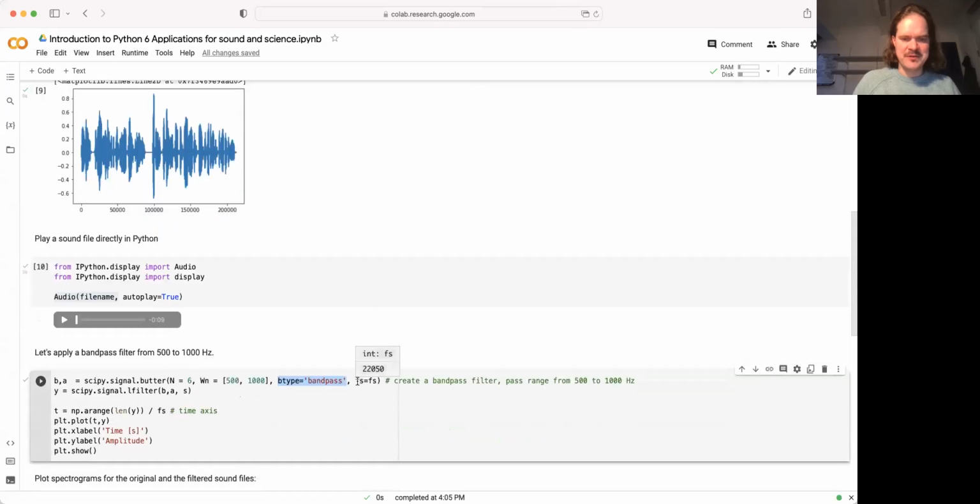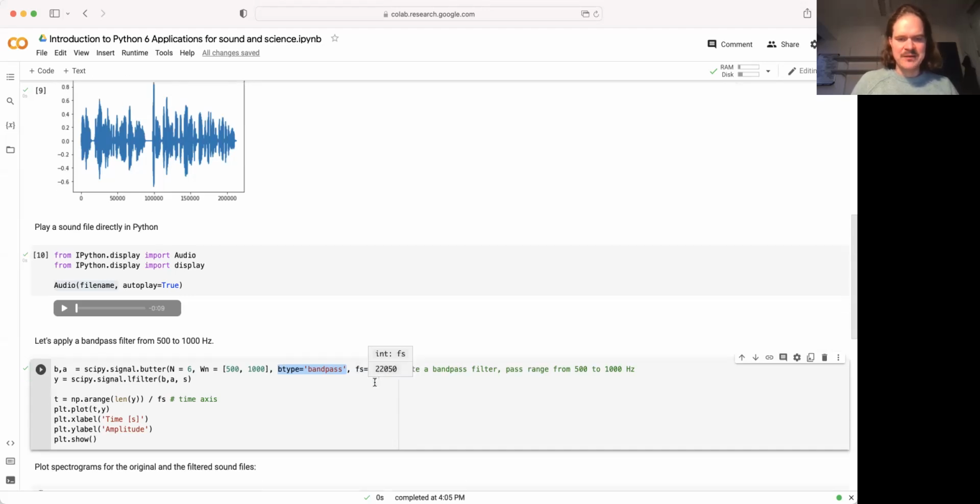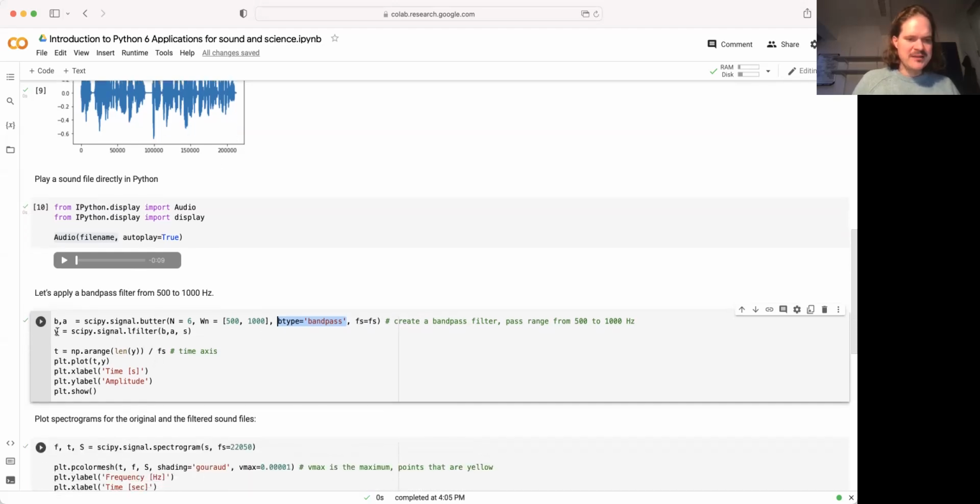So this function wants a variable that's fs in the function. I call it by name, and I also call it the same name in my own code. So that's why fs equals fs, but I need to pass that so that I don't get the default of this function. And then in the second line, the actual filtering is done. That first line just created the filter with the filter coefficients.